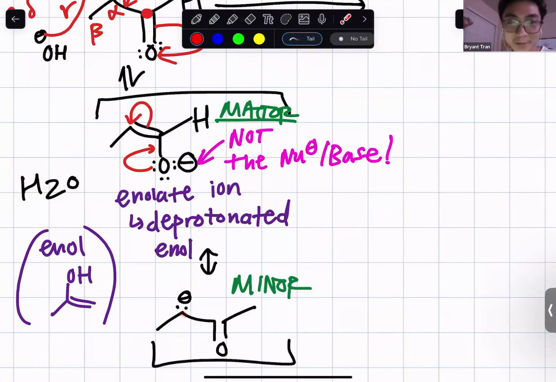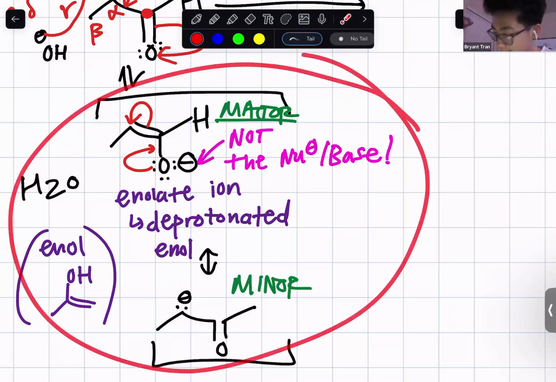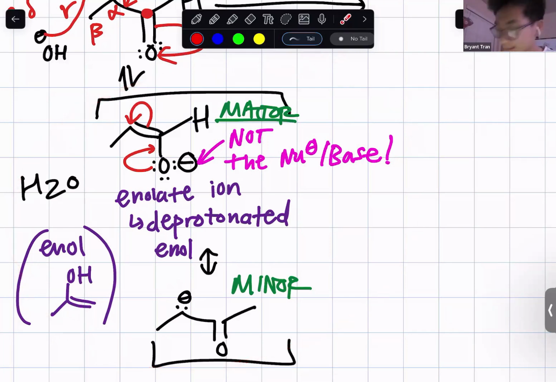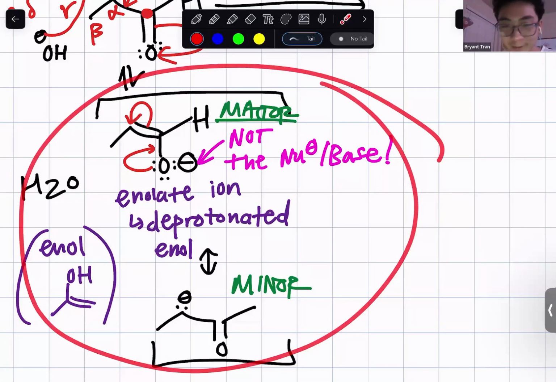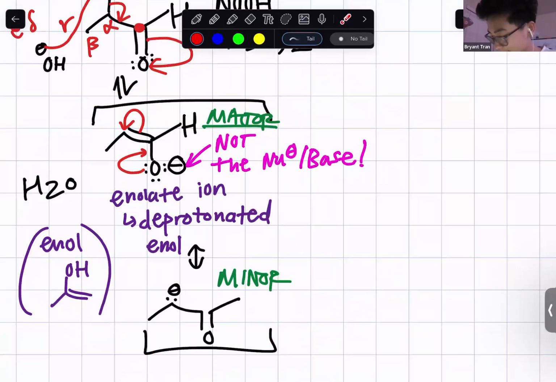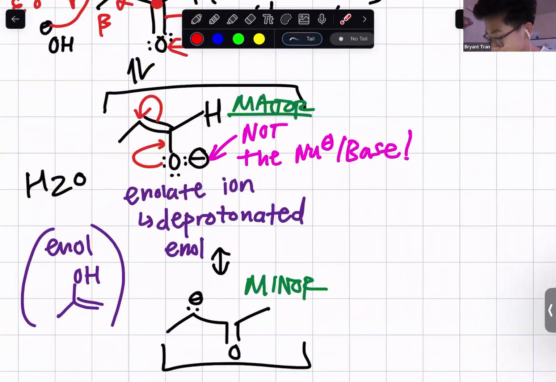And Peyton and Wiley, this is what you're going to be learning at the end of the quarter. Wiley is learning that right now. Peyton, this is one of the many reactions you heard about at the end of 118B. So this is actually pretty good alignment with all the courses here.